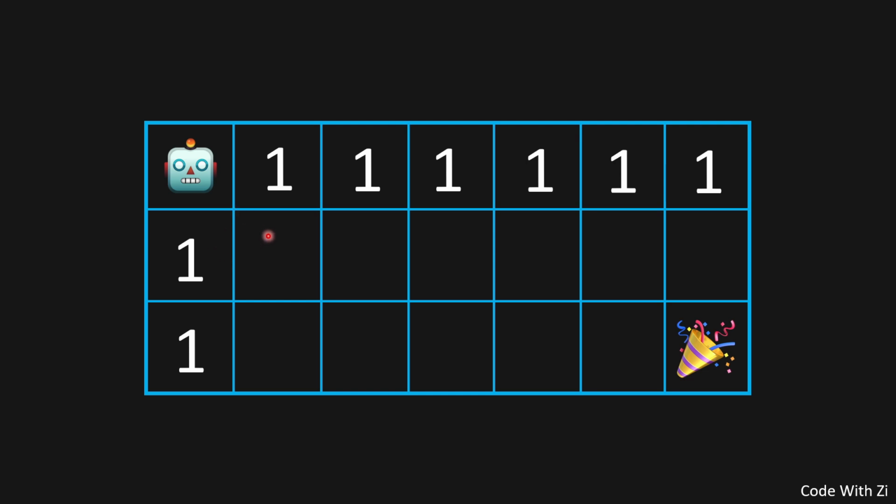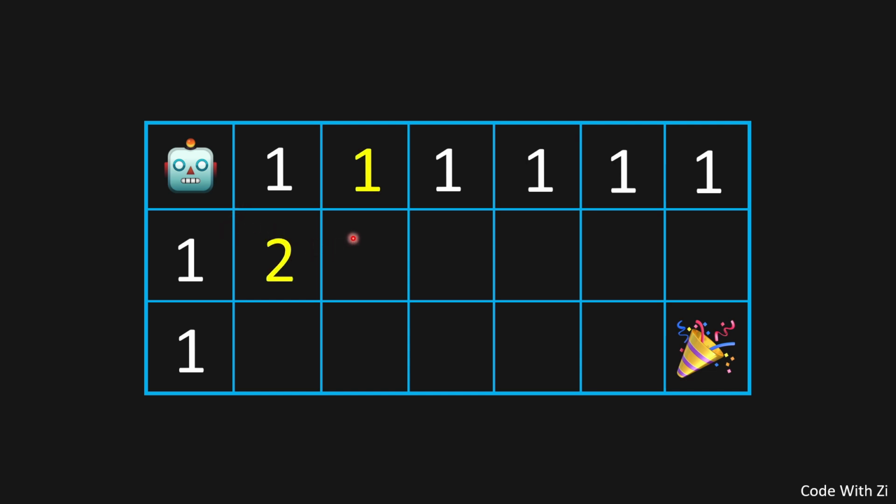Well, let's see. If I want to get to this position, I can do a right and then a down. Or I could do a down and then a right. So that's going to give us 2, right? So there's 2 unique paths to reach this cell. I can't make a right, a down, and left because left is not possible. So the only paths are going from here to here or going from here to here. So this is going to give us 2. Well, if we actually check, if we add these 2 numbers together, like so, that's going to give us the answer. So that's going to be how we calculate the number of unique paths available for each cell.